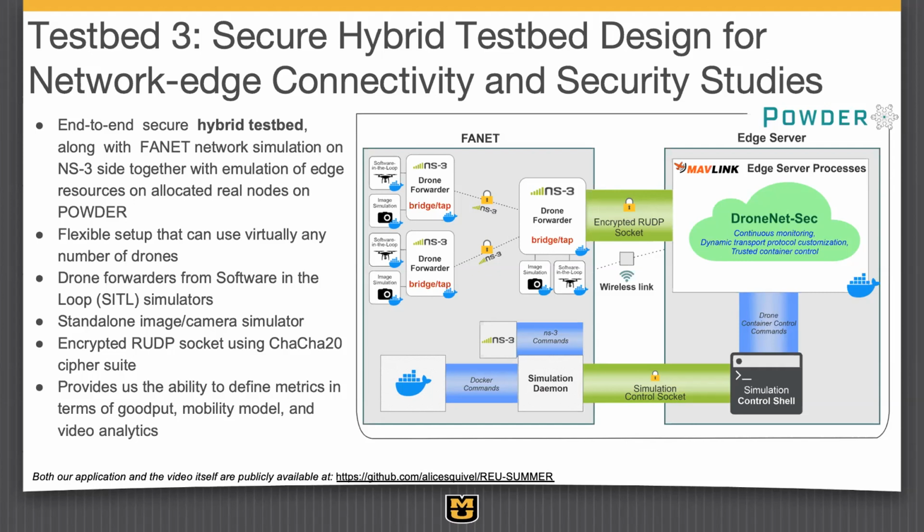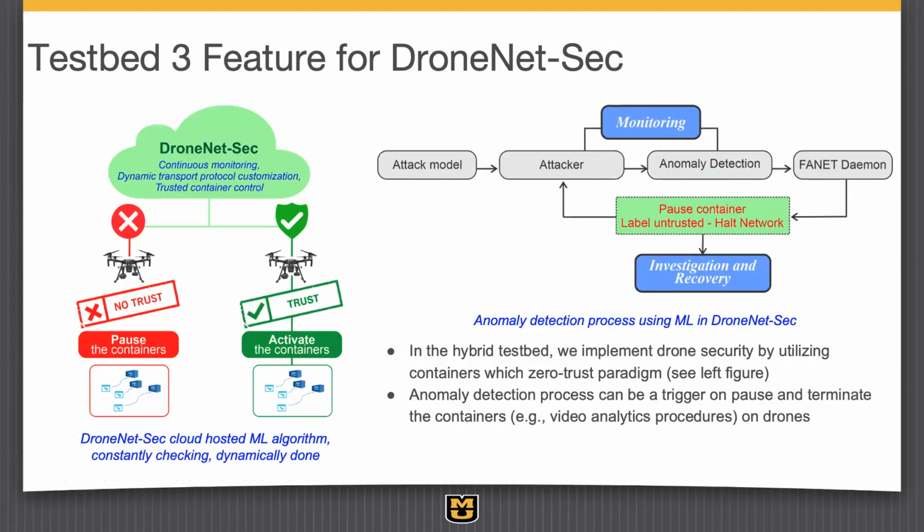And Alicia and group looked at how you can run an encrypted reliable UDP socket between the simulator in NS3 and an actual wireless testbed node, right? And using the Mavlink protocol that's commonly used, how can we achieve a mission of understanding how do we send communications between the simulator and the edge server, right, in the real testbed, but also how do we, for example, study security issues. So one of the things that they studied was, can we use this kind of testbed to figure out how to build dynamic trust? So can we actually trust a drone to do a certain mission critical task?